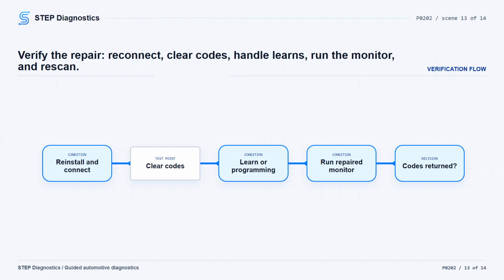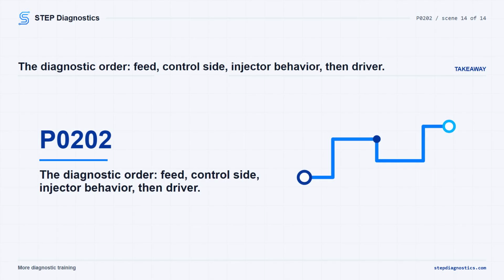If the PCM has been replaced, perform module programming and make sure the secret key code, VIN, and odometer mileage are programmed after that. Then operate the vehicle under the repaired code's monitor conditions and use the scan tool to confirm no codes have returned. If P0202 returns, check for applicable service bulletins or STAR online cases. Then go back through this diagnostic path instead of guessing. If the code and condition do not return, the repair is complete.